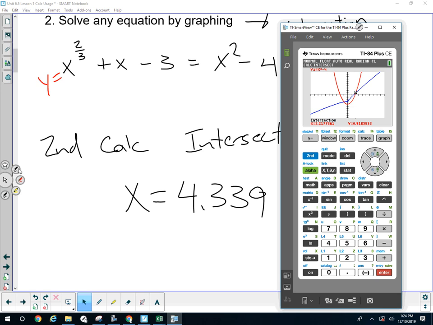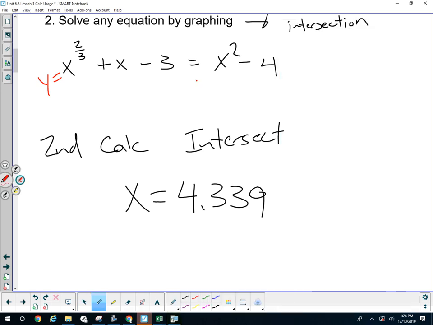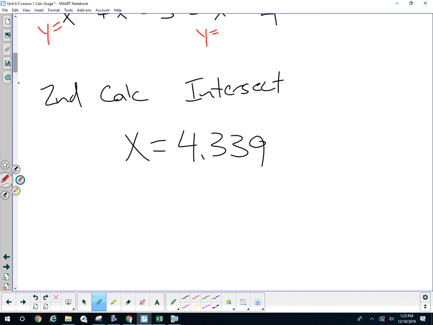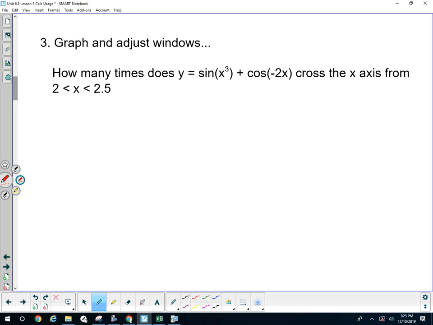Okay? So you can solve any equation using your calculator. This goes back to like in Algebra 1. You could have been taught this and you would have been able to solve anything. Okay? Cool. Last thing you need to be able to do is adjust windows. Sometimes, if you look at the entire graph, like our first graph that we were looking at, it's very messy. But you don't need to look at everything. You only need to look at a specific part.